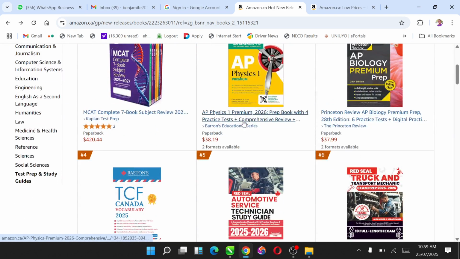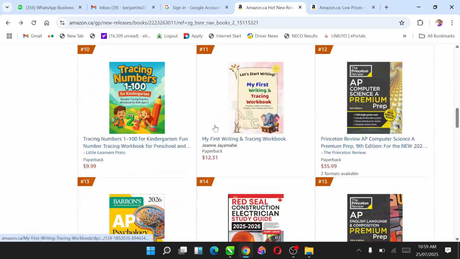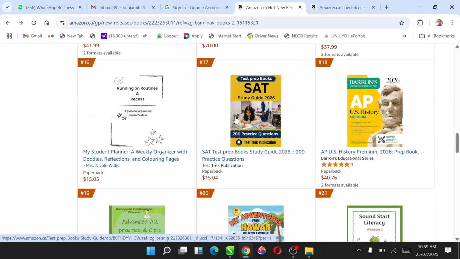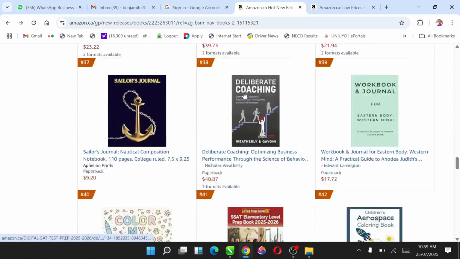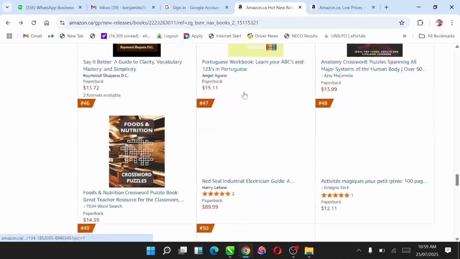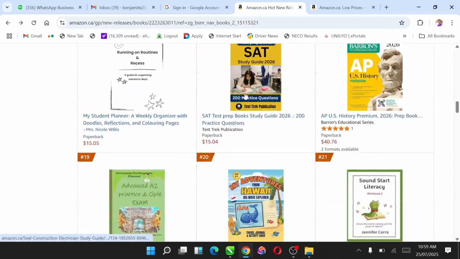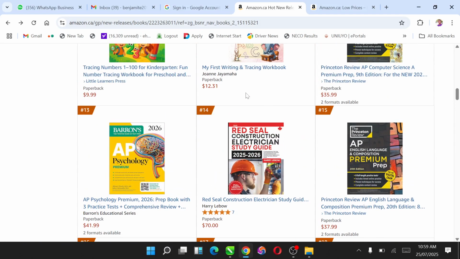Let's see now, you model one of these books. Let's pick one. If I'm the one, you see this SAT, it's a good example for me to model. If I'm the one, I'll be picking this one, but let's just scroll down again to see if we'll see anyone else. All these are new. All of them are new products.